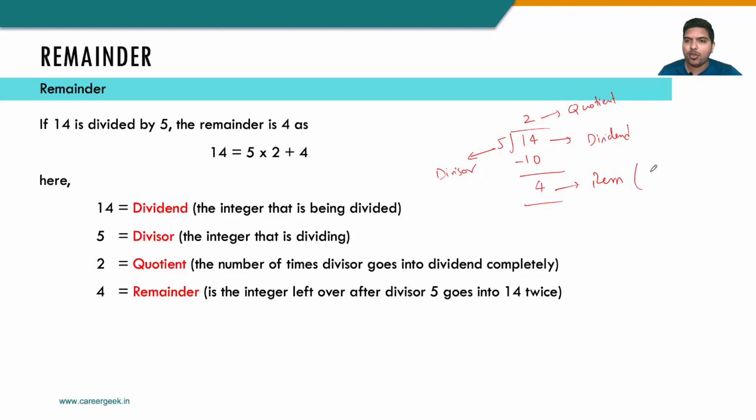Okay, so the remainder is always an integer, right? Always a whole number. Basically, remainder can never be negative. So another way you can write is this. This is important, the way you'll need to represent this for the sake of solving questions. We'll see that in the later slides.